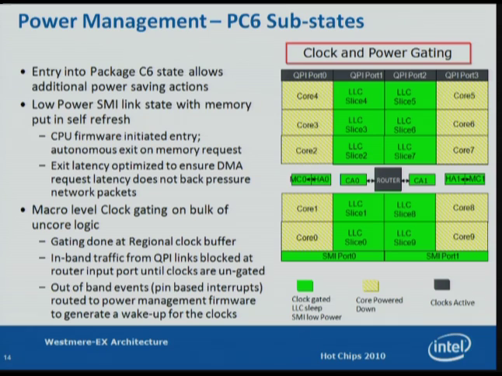The second thing we do is what we call very aggressive macro clock gating. Essentially, all of these green labels correspond to areas of the chip that get clock gated, and the clock gating happens at the regional clock buffer level, right? So it's substantial power savings, and the cores, of course, are all powered off.